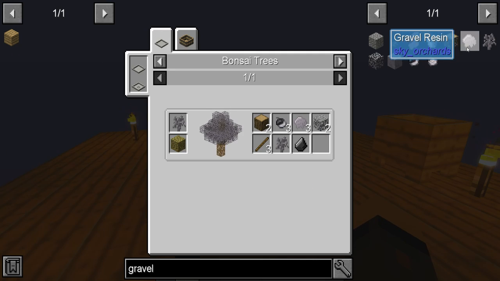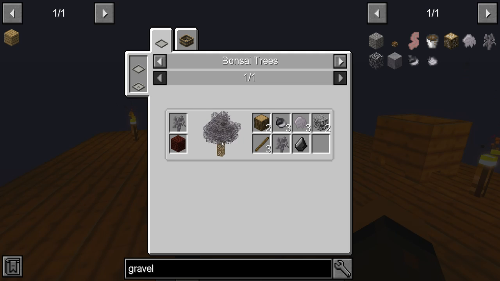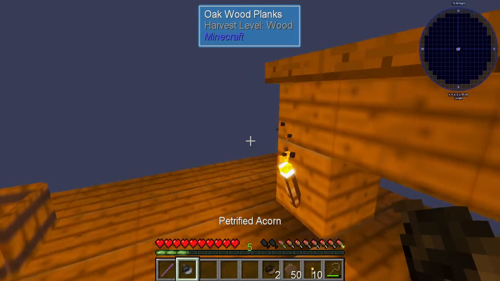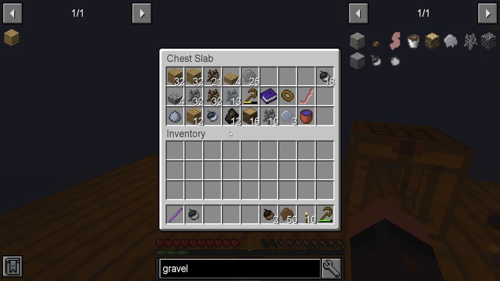But for the gravel acorns, let's see, gravel sapling, gravel acorns, we're going to need gravel saplings. So we're going to need to figure out a way of getting this stuff. So once again, I think what I'm going to do is just head off cam, figure some things out, and bring you guys back in once I've done that.